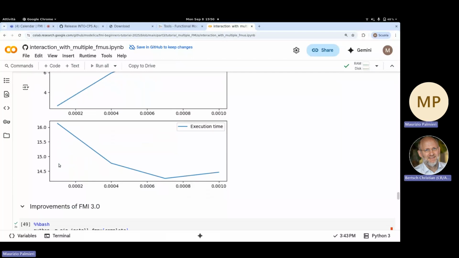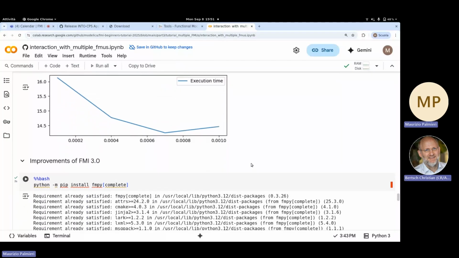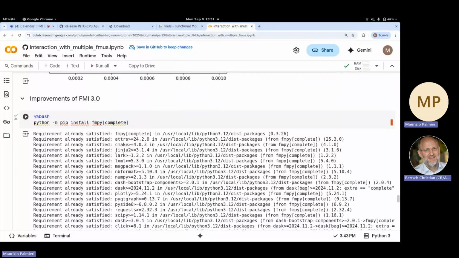But lucky for us, FMI 3.0 adds a very interesting feature that helps us win this compromise. And it is the event-based co-simulation. Basically, now we have just another part to install the FMPy that we have seen with Claudio.